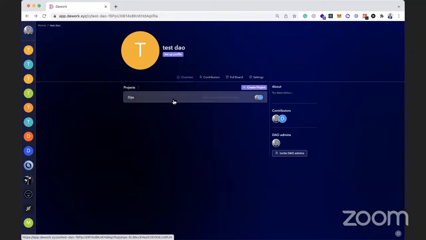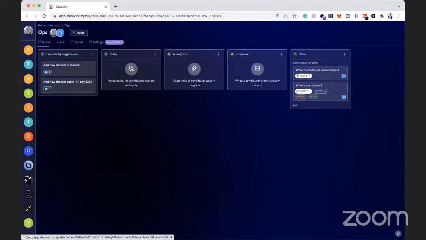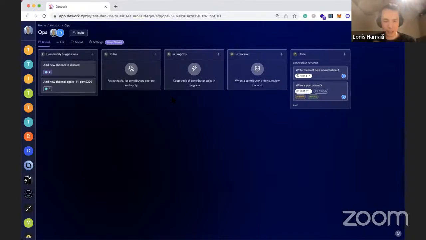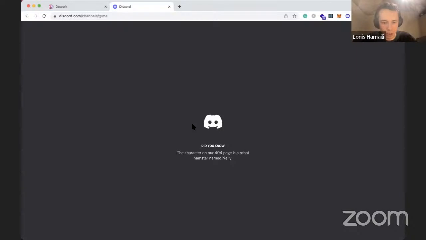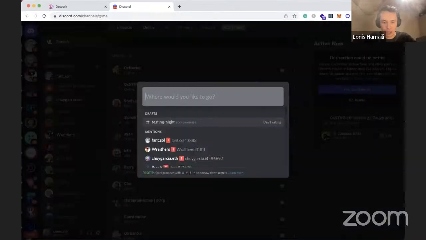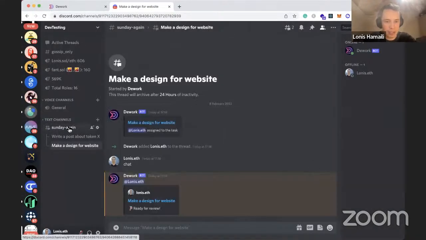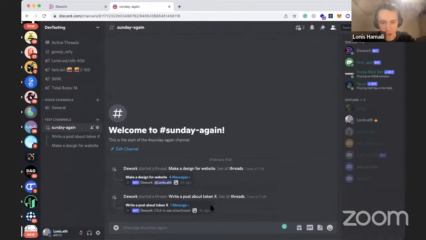Is one of the Discord integrations /bounty, so people can just type that in and then they can see what bounties are available? Yeah. Does that exist? Soon, very soon. What we already have on staging, but will deploy soon, is that you can create tasks in Dework using a slash command in Discord. You will be able to just do /create task, and then you can create tasks and bounties. We'll also have what you're talking about, /show bounties, and then you will get the list of those in Discord.